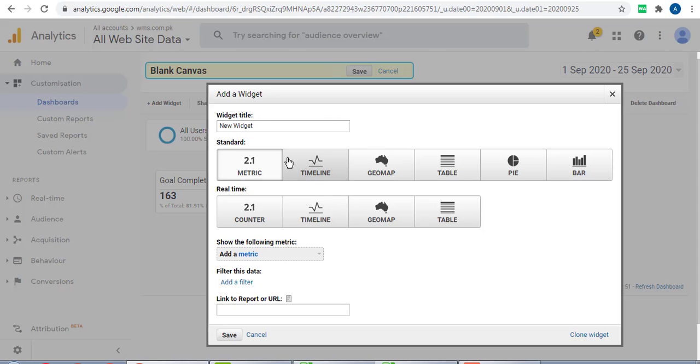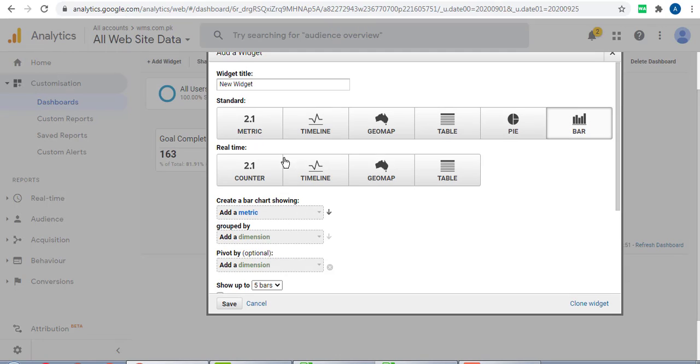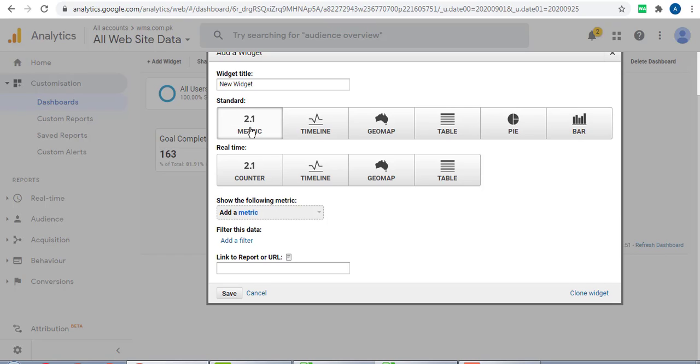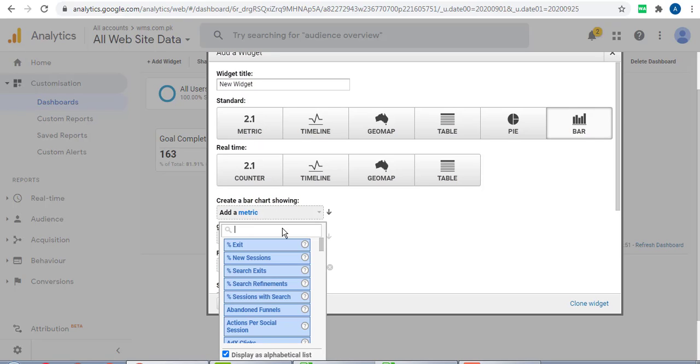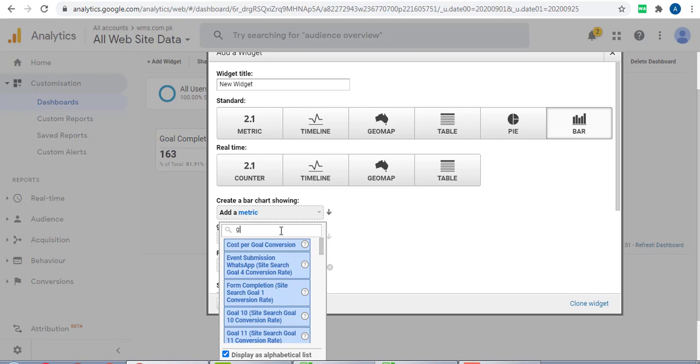again you will get the same page, and now we're gonna get this in the bar form, so you will get multiple options now. As you can see with this, because it's just a simple static kind of a matrix, you just got one option. Now you select this bar graph option, you get multiple metric and dimension. We're going to select metric. Inside metric, again we select total goal completions.